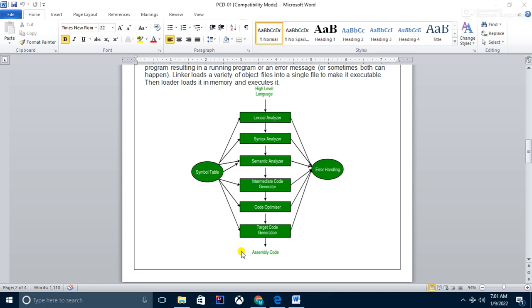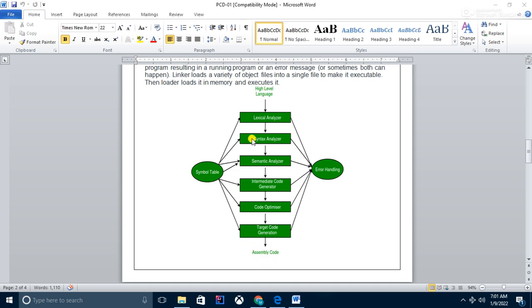The compiler works as a translator between high level language and machine language. It works as a translator between the user and the computer. It performs the basic functionality of translation from one state to another state. So the compiler accepts a high level language program and produces the assembly code.